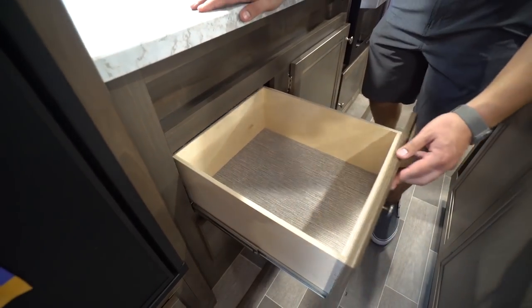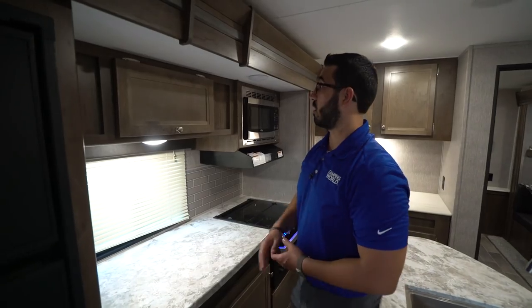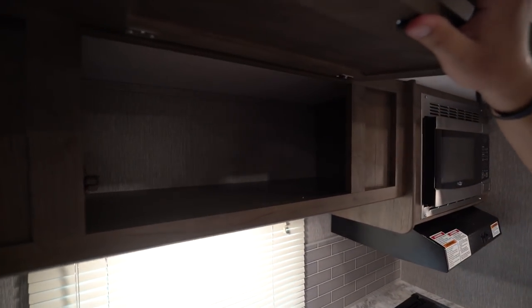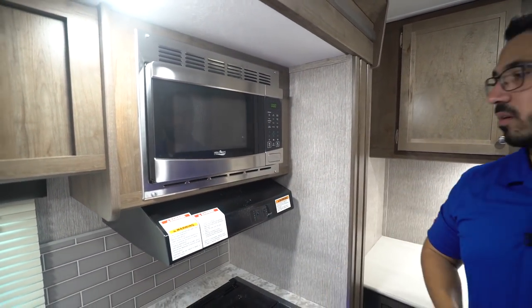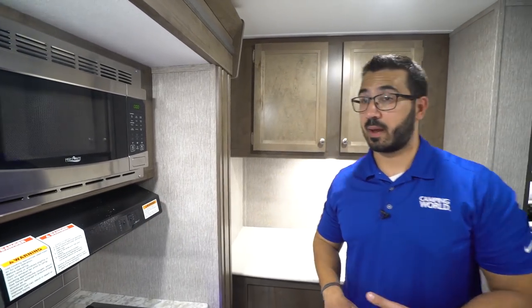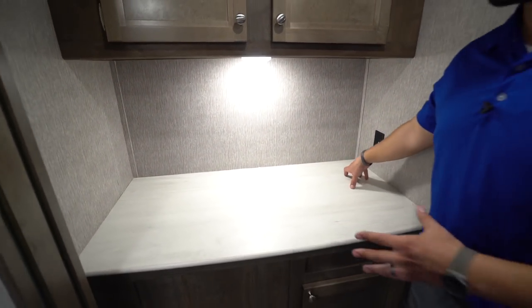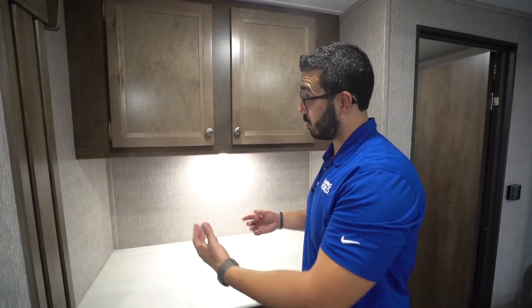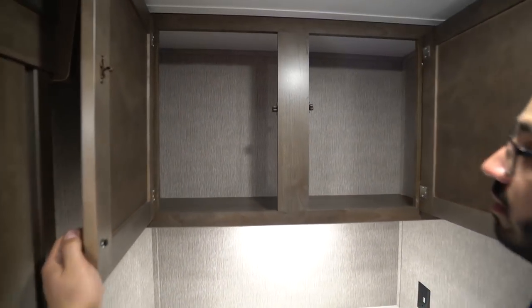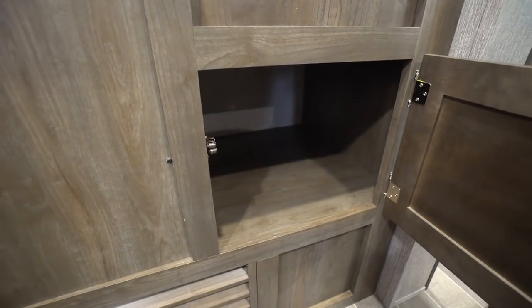You'll see two more large full-extension drawers here, and then underneath the fridge you see some more. So as you can see right down below here on this side, just a ton of awesome storage. A little bit right up top there as well. There's a light here to help brighten the kitchen space up, a microwave right over here, and you'll also see your hood with both a light and a fan. Across the way you have this big space — great for a coffee bar or a bar setup — plus great storage up top and some additional storage right down below.